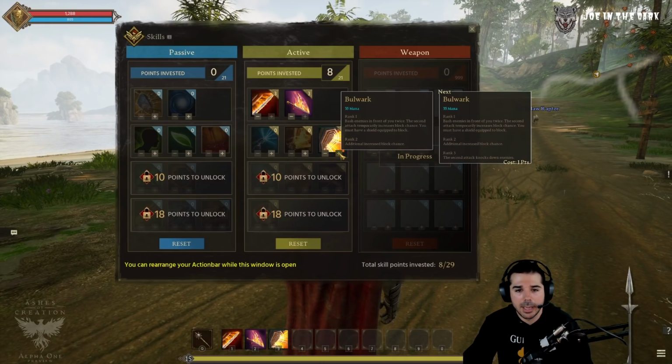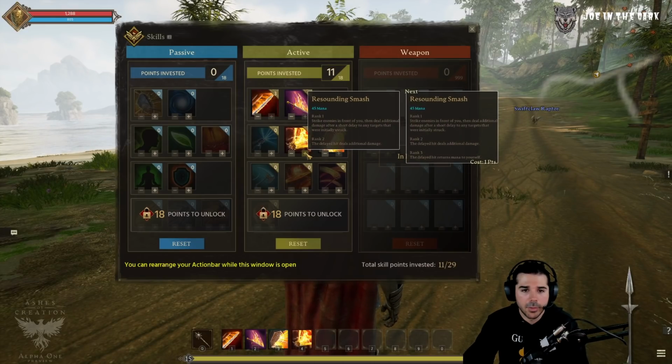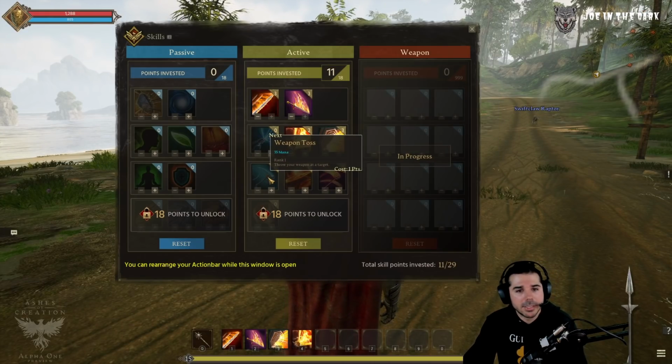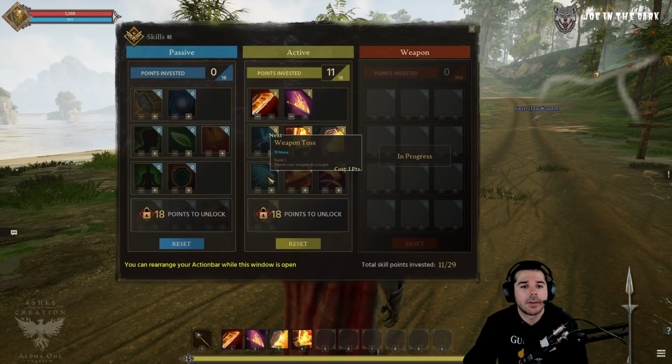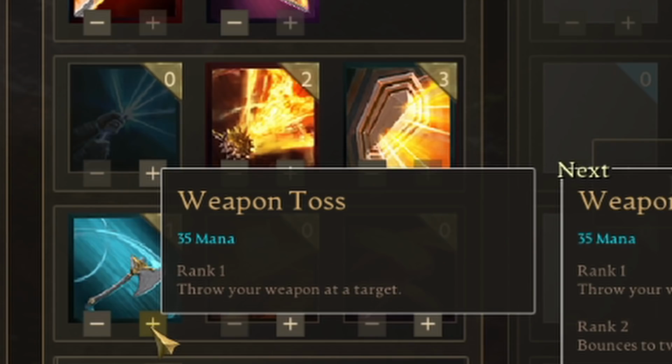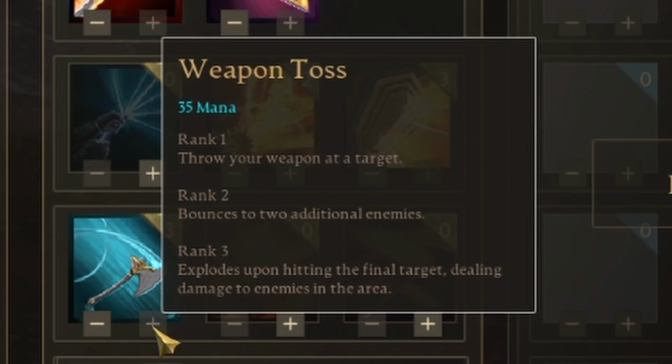All right, let's go ahead, and now I need 10 points invested to go into the next skill tree, the 3rd tier. And here we go. We have Weapon Toss. So this is a ranged attack for your tank. Costs 35 mana, and at rank 1 you throw your weapon at a target. At rank 2 it bounces to 2 additional enemies, and then at rank 3 it explodes upon hitting the final target, dealing damage to enemies in the area.